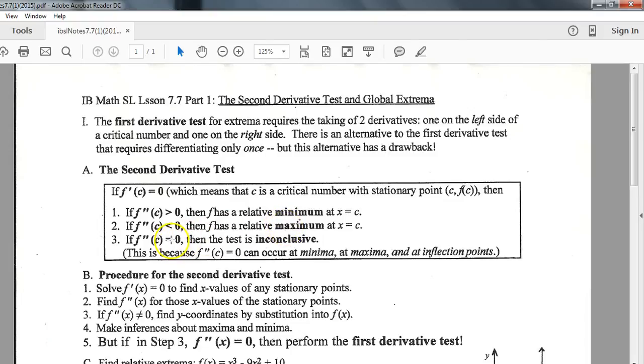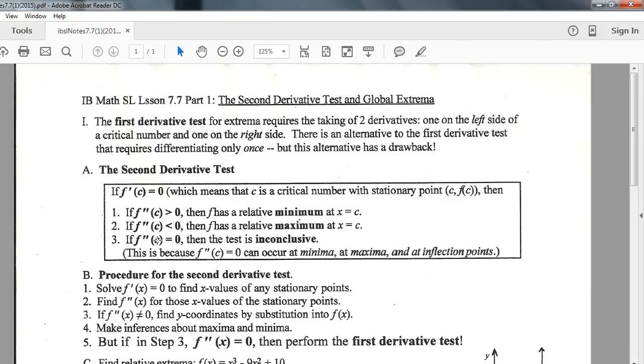But here's a problem you run into with the second derivative test. If we can't identify whether the graph is concave up or down, it could be because it's a point of inflection, but we don't really know that for sure. What we saw in the last video is if the second derivative equals 0, then we could test a couple of numbers on either side of this x value and see if we're getting a sign change. If I plug in a number to the left and to the right, and one is positive and one is negative, then we can say it's a point of inflection.